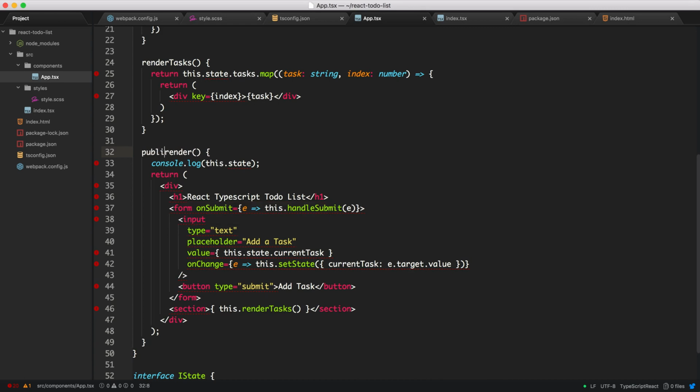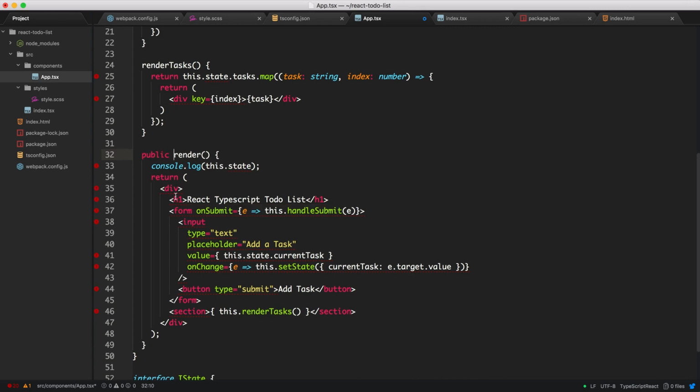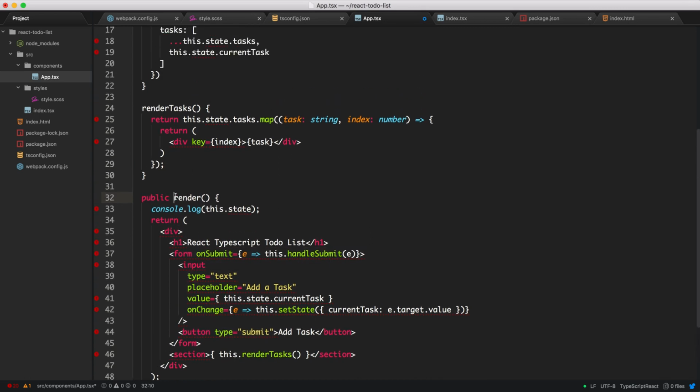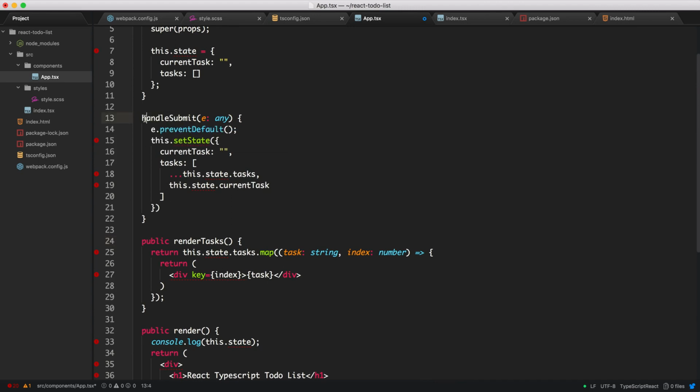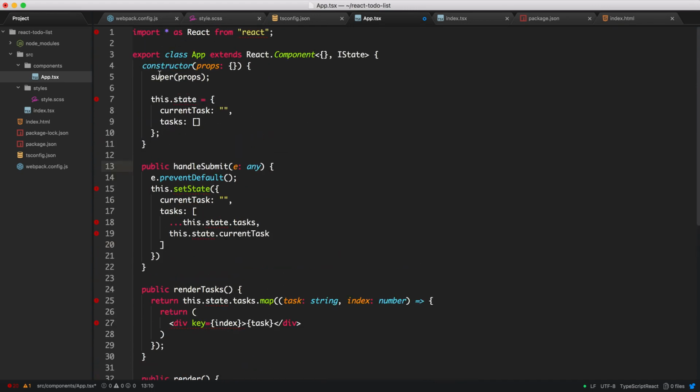So this is a public. This is optional, by the way. You don't have to call it public. As you can see, the code still works without all of this stuff. It's just useful to use since we're using TypeScript. So this is a public. This is also public because it renders HTML to the code. And this is also public because it's a method in the HTML. We don't usually add public or private to a constructor function. We leave it as is.